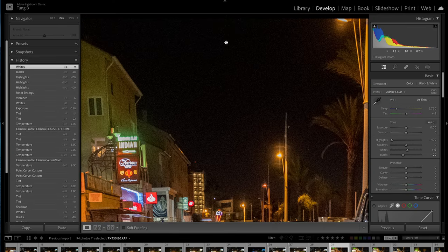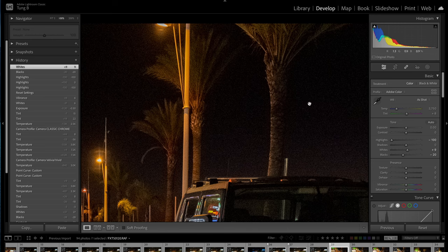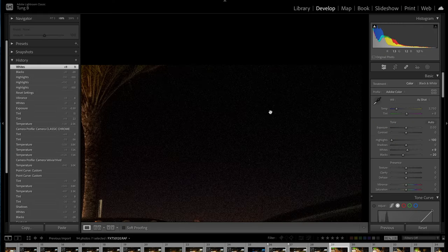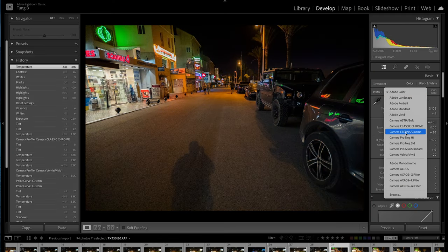Up here there are a bunch of white spots you can see all over the place. I don't know if the YouTube compression is doing anything to my screen recording, but there are white dots everywhere. I was told by someone in the Fujifilm Facebook group that high megapixel sensors are prone to this. So if you're brand new to high megapixel sensors, don't be alarmed — this is normal. If anyone can explain why this is normal, let me know in the comments. I'm not as technically savvy as someone like Gerald Undone when it comes to this stuff. If you were to edit this and add your own flare, you can hide some of that noise away too.